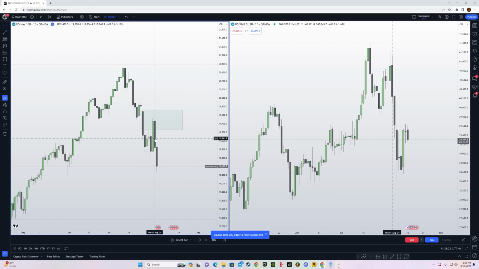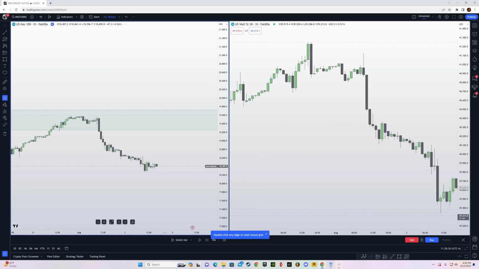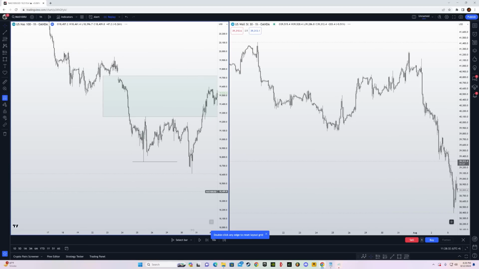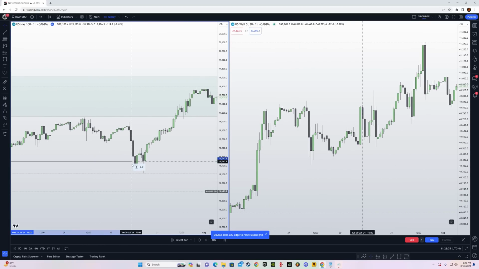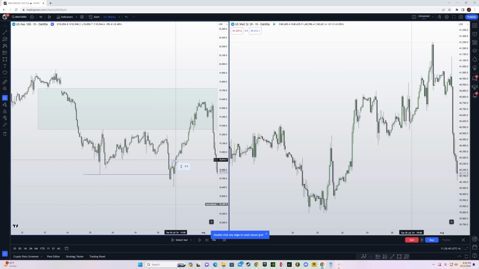Now, we want to look for a 1 hour market structure before we can confirm that this is an SMT divergence, right? So if I go to the 1 hour time frame here and I just zoom out a bit, you can see that just around here, your SMT divergence would be confirmed, right? So around this level, your SMT is going to be 100% confirmed. Why? Because on NAS 100, we took out the ERL, but on US 30, we failed to take out the ERL. So that is SMT divergence. Very simple. There's literally nothing complicated about it.